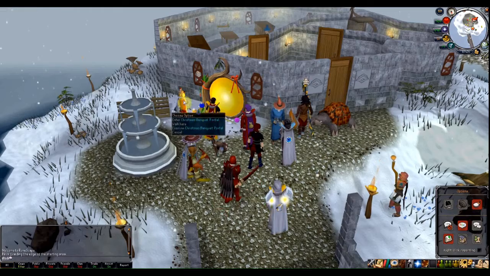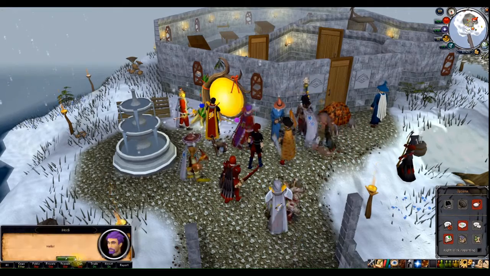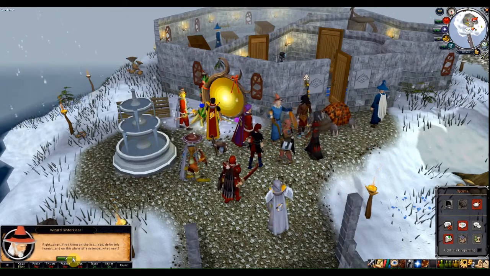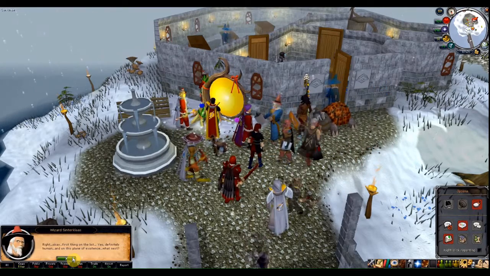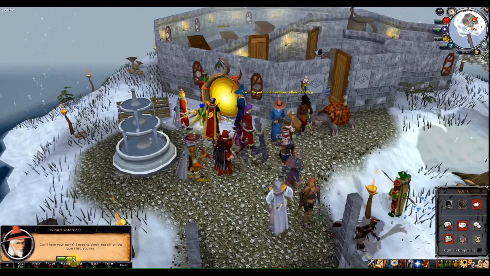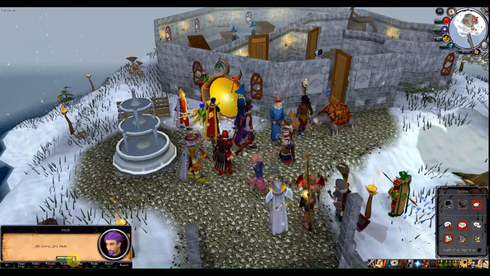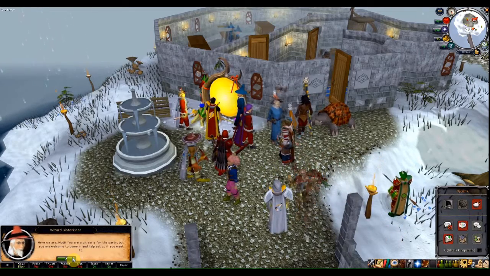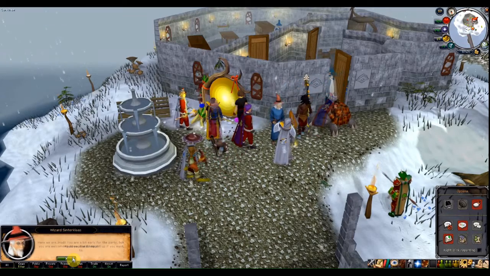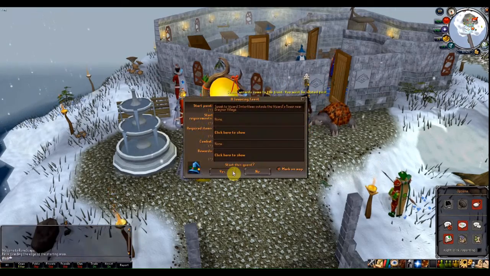Enjoy! This event starts at the Wizard's Tower. It's just south from Draynor Village. So from Draynor Village you have to head south and through the bridge, and here you go. Speak to Wizard Sinterklaas and he will let you start the quest or the event.